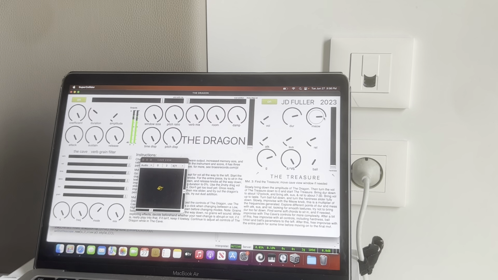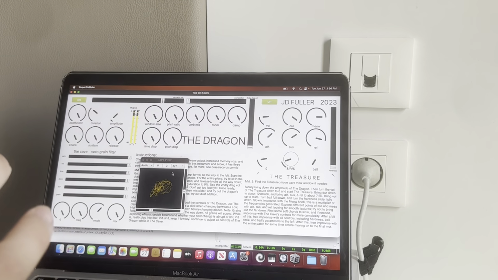So the meow knob is a multiplier of frequencies again. And then you'll just explore with this, finding things that you like, however you want to do that. This is what these effects kind of do. They're very feedbacky. Maybe not the best for MacBook speakers. Find some soft chords to sit in, improvise with the cave controls. Now you're going to free improvise with everything. So now you're just messing around with the entire patch, exploring.